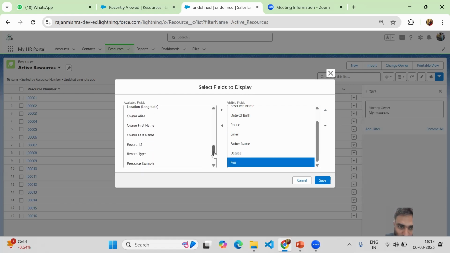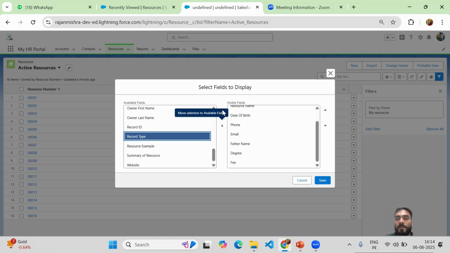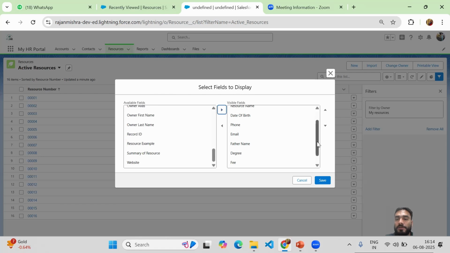If I want to add one more, like record type, I will add this record type and move it to the top, after resource name. And now I will save it.